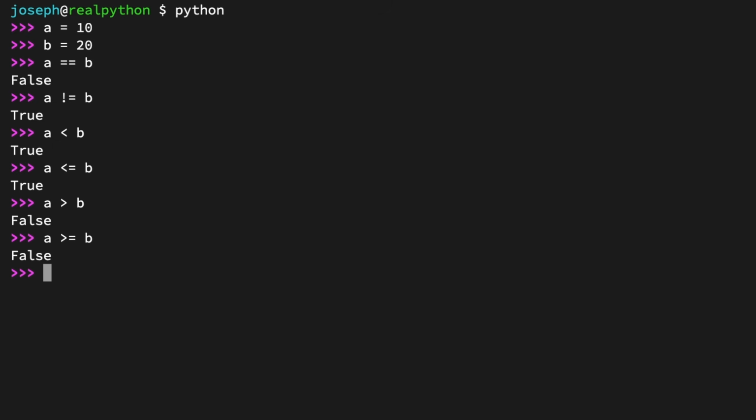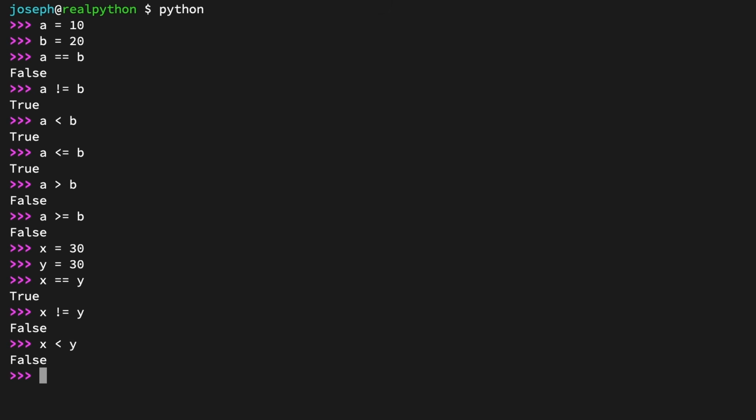So pretty straightforward. Now, what if you have two identical values? Create the variables x and y and set both to 30. x == y returns true, while x != y returns false, just as you'd expect given x is equal to y. While x < y returns false, as does x > y.